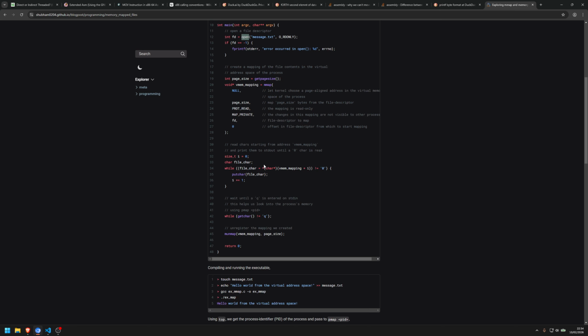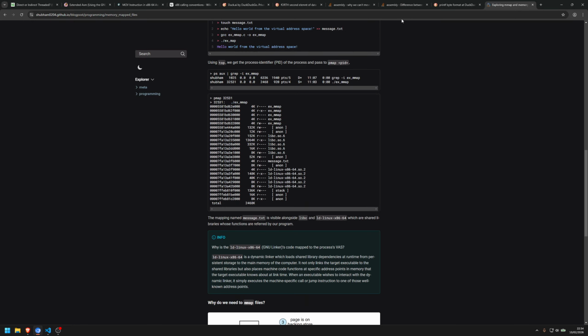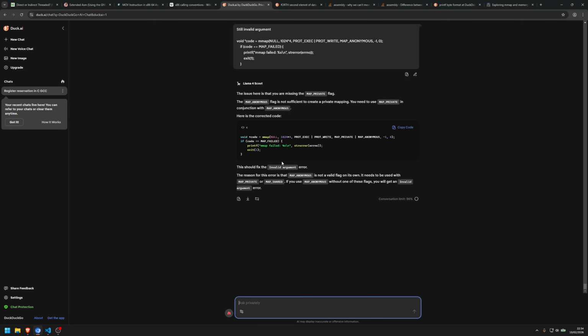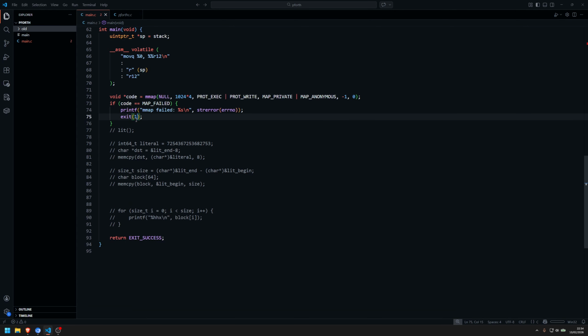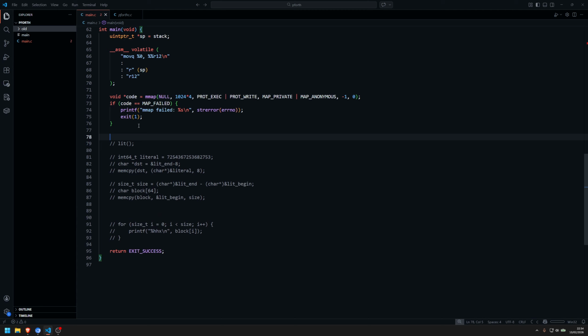But I don't want that. Yeah, this is just for reading. But am I not using... Oh, I fucking hell. I need MAP_PRIVATE. I thought I had already added it, but it apparently didn't. Okay, it's working. So we now have the block of memory that is executable.